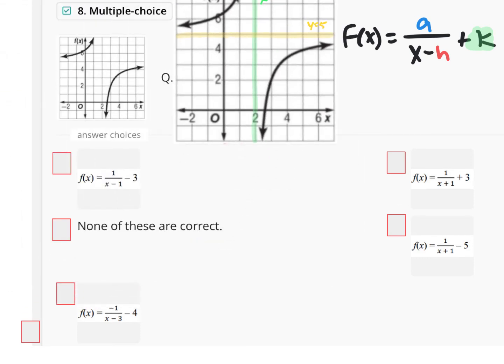The a value has to be negative. A value is positive, doesn't work. A value is negative, okay, but we don't have a 2 down there, and we don't have a 5 up there, so that's not it. If you check that, it's red. What else? All the other a values are positive, so obviously it's going to be none of these. Once again, because the parent graph has it down here and up here, but because the a value is negative, it got flipped. So because it's flipped, we need to recognize that the a value has to be negative. None of these a values are negative, except for this one, but the h and k are incorrect right there, so that would be wrong. So none of these would be the correct answer.